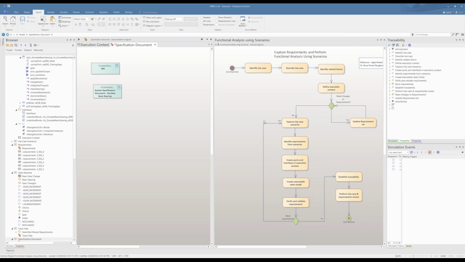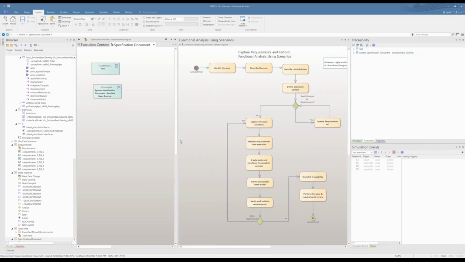So that's how we do functional analysis. EA helps in performing functional analysis using scenarios. Hope this webinar was useful and you learned the ways to create scenarios, identify missing scenarios, how to do functional analysis, etc. using EA.